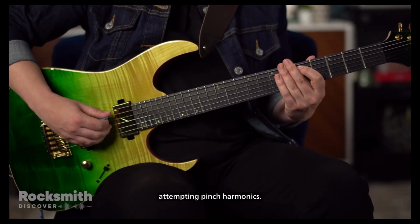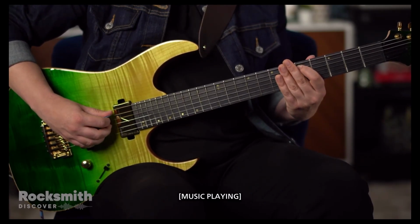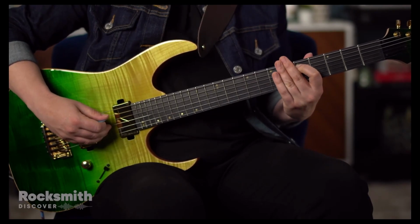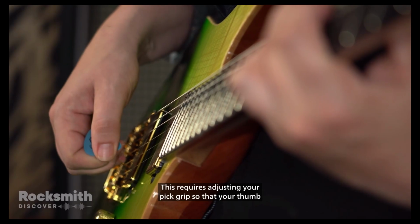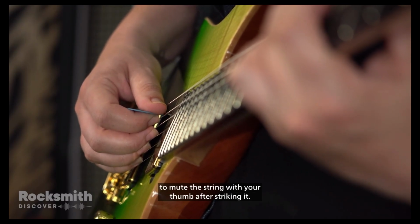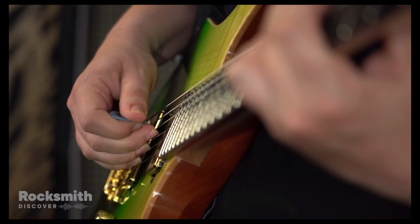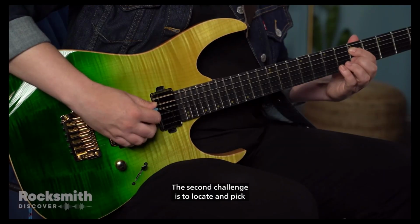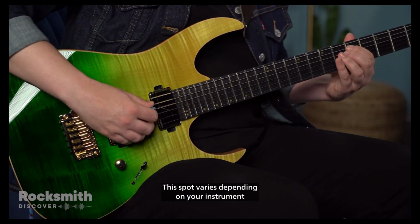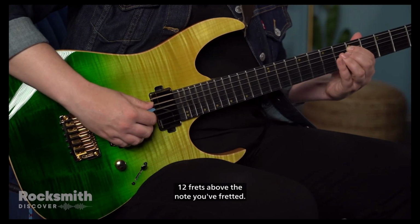There are two major challenges when attempting pinch harmonics. The first is making sure your pick and thumb are touching the string at exactly the same time. This requires adjusting your pick grip so that your thumb hovers slightly over the pick. Use all downstrokes and be careful not to mute the string with your thumb after striking it. The second challenge is to locate and pick within the sweet spot on the string. This spot varies depending on your instrument and which note you want to have a harmonic, but it's often between the bridge and neck pickups, 12 frets above the note you've fretted.